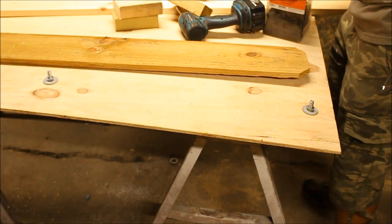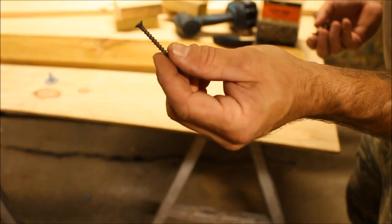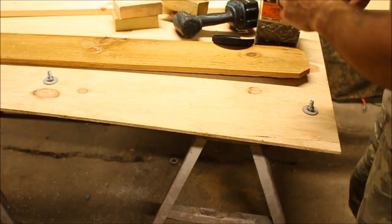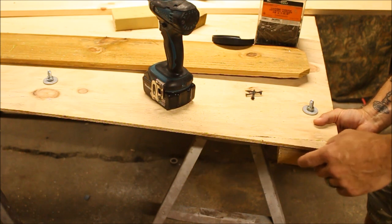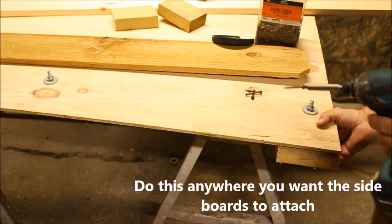Okay, now that I have all those cut, I'll just use some 1 coarse screws. They'll grab onto the wood really well. The 2x is 1.5 inches wide. This is probably 5/8 of an inch wide, so they won't stick through the other side either. If I just make it flush with this edge and this edge, it'll make a really nice nailing surface for the 1x that I'm going to be attaching.